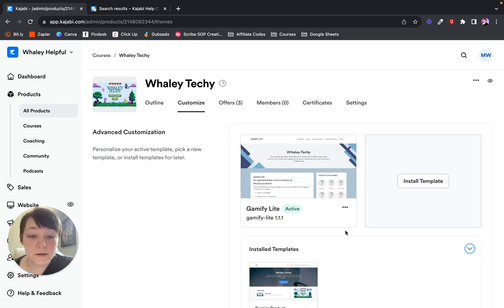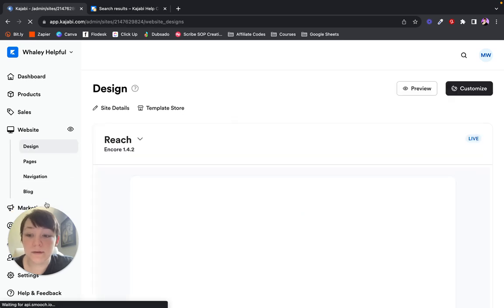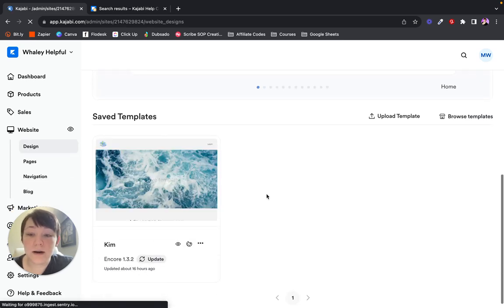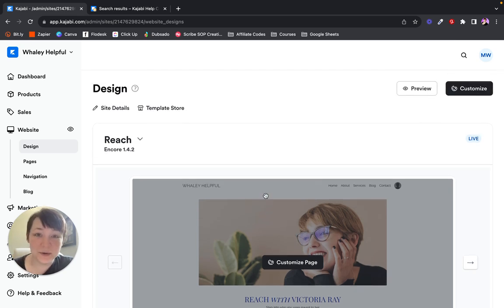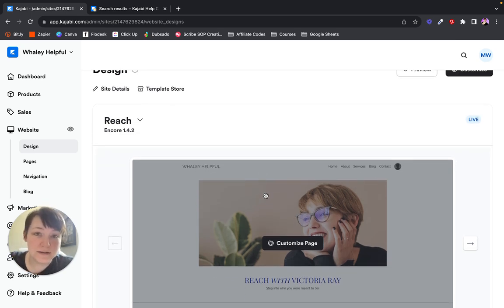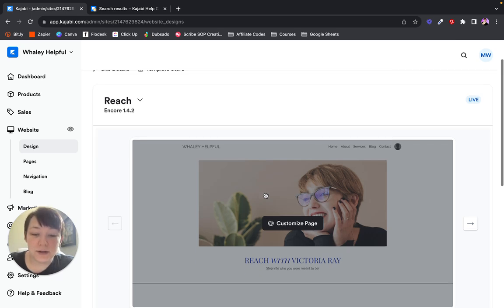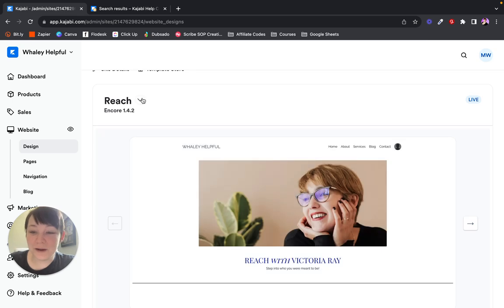And so for this, it'll update the information, right? So it has it where the title and the welcome message right here, it's going to be the same regardless of what template you use, and it'll transfer over. But websites do not do that. So if I edit something in here and then I decide to use a different template, I have to do everything all over again. So this is very important. And basically it's just, decide what template you want to use and make your website your own. But if for whatever reason you want to use a different template, just know it's not going to transfer. So make sure that you have what you want.